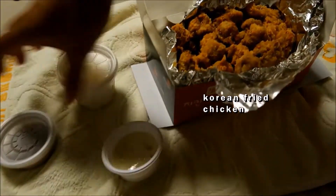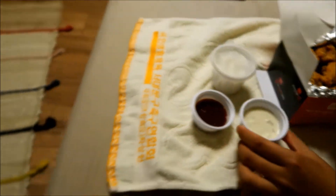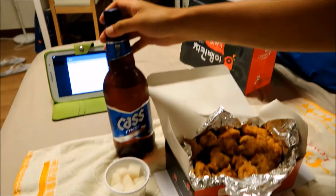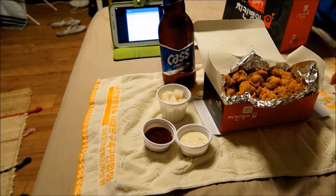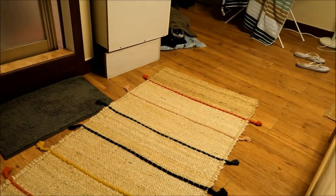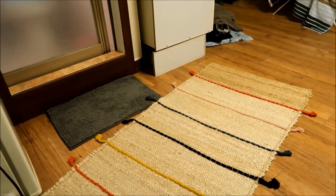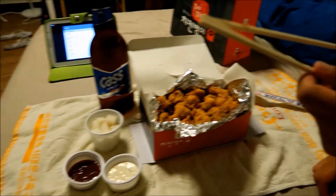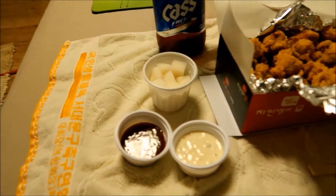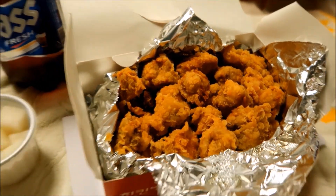Late night snack — we just went out and got some fried chicken, yum, and some Cass beer, one liter. We are eating on a towel because we're on the bed and we don't want to dirty the sheets. I mixed my beer with some watermelon soda — got the inspiration from when we were in Spain. Our Airbnb apartment was so convenient as it was located in Hongdae, which meant multiple Korean fried chicken stores just downstairs. I love Seoul.